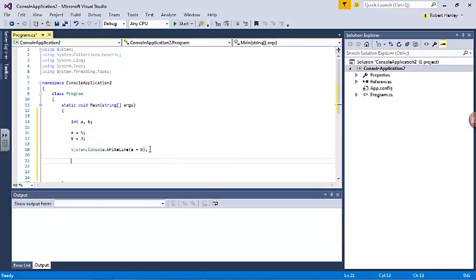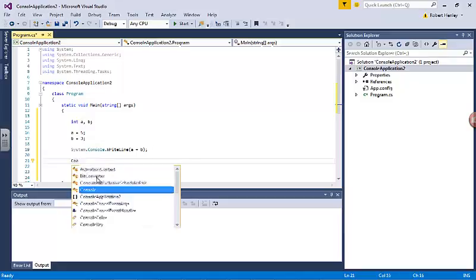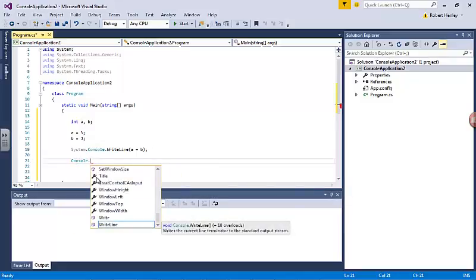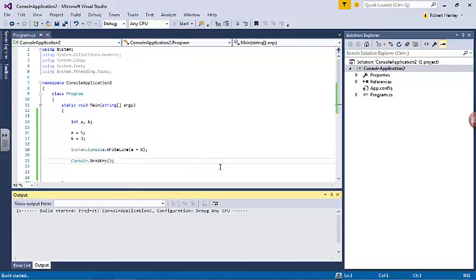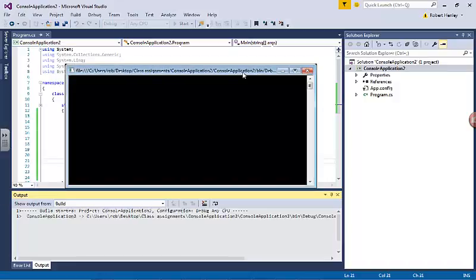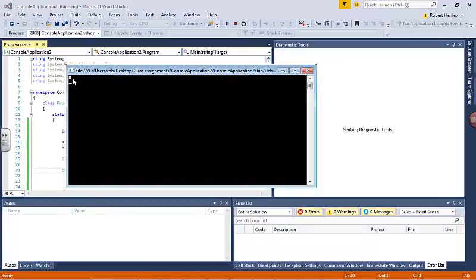And remember, to keep the window from closing, we're going to type in the read console command: Console dot ReadKey. This will pause the console window so you can see what happens. So let's go ahead and run the program. Okay, there it is, 8.